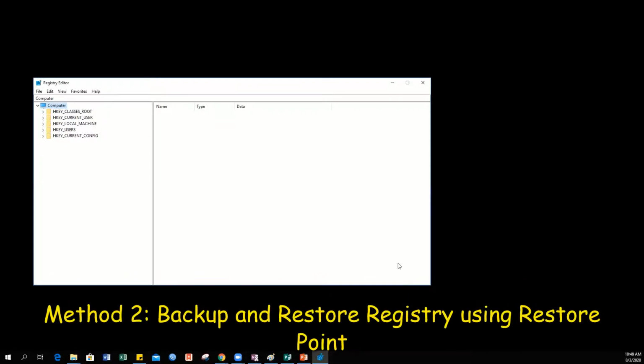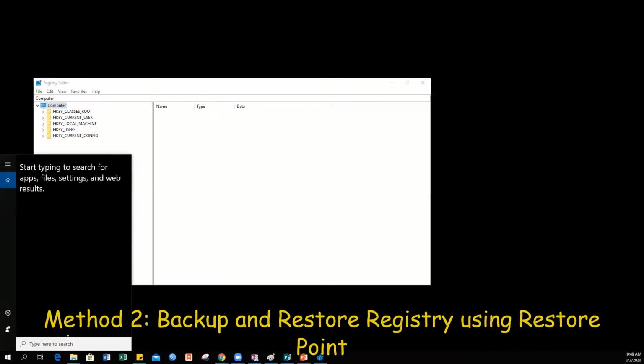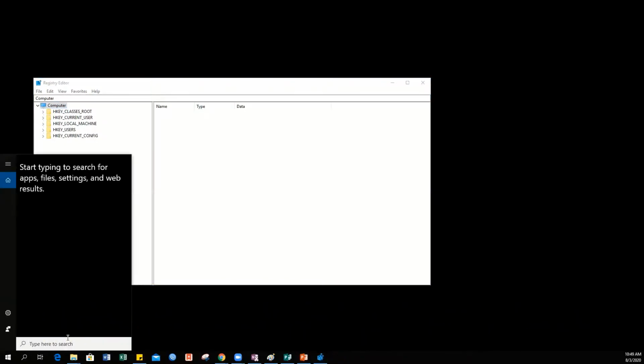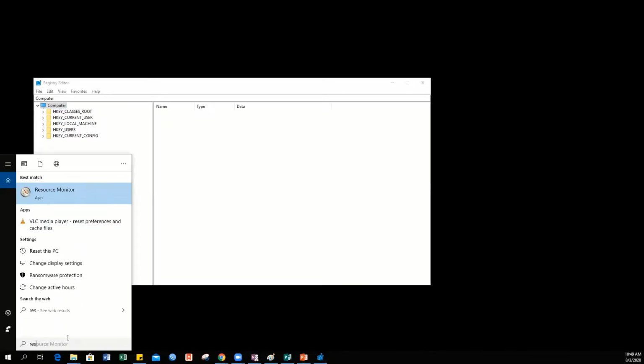So method number 2, I'm going to show you how to backup and restore the registry using a restore point. We just saw how we can do it manually. Now I'm going to show you how we can use the restore point. Go to the search box here, type restore point.